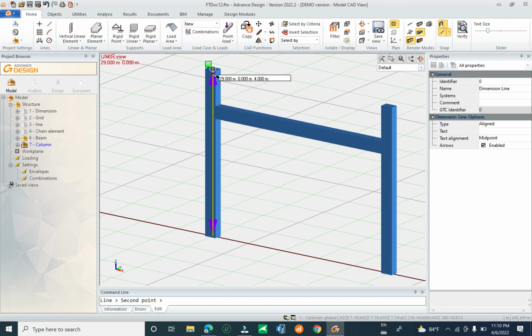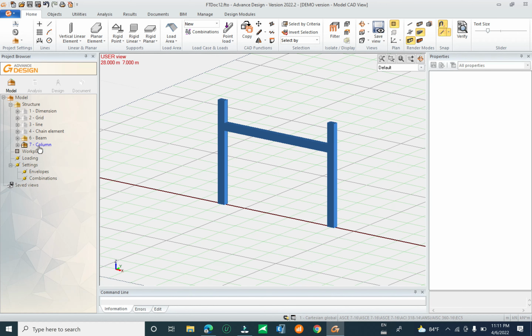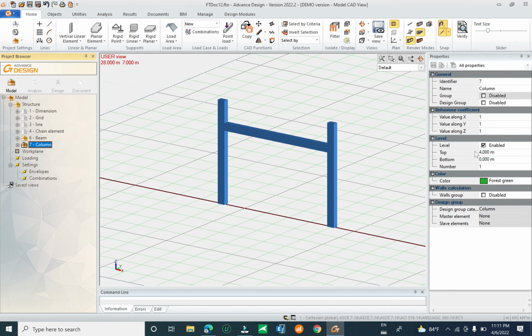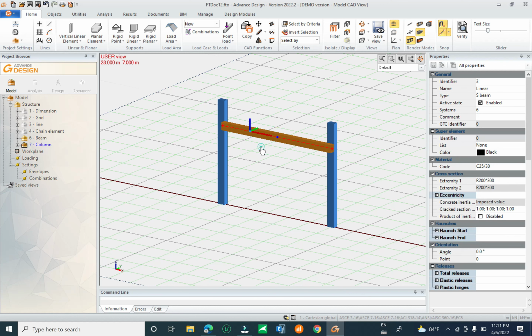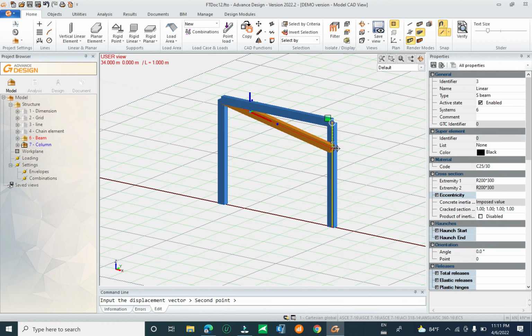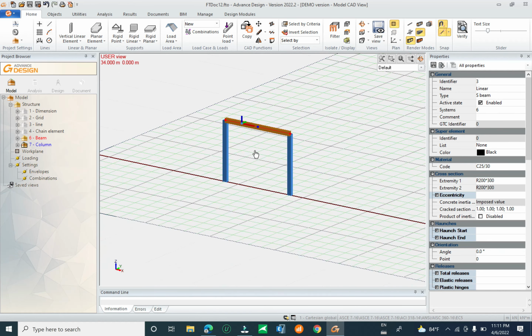See here for metal length, your column will be updated automatically when you enable the level, but your beam does not change automatically. You can move it to another location by drag and drop directly.